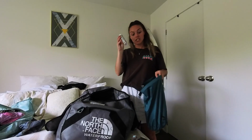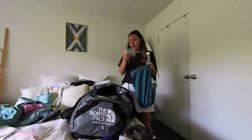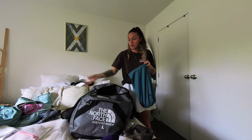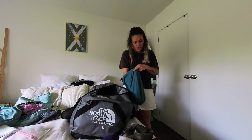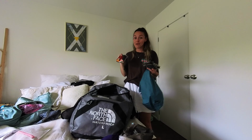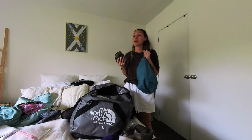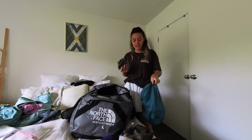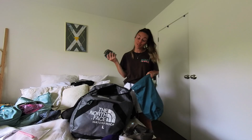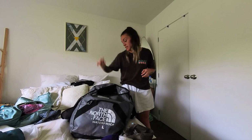My leftover electrolytes. My leftover Clif Bars. We've got two. Those can go back in my hiking box. And toe warmers. I was so paranoid about being too cold. I was so afraid of lying in my sleeping bag and being cold that I took toe warmers. I didn't use them at all. I was so warm most nights that I was throwing blankets on myself.